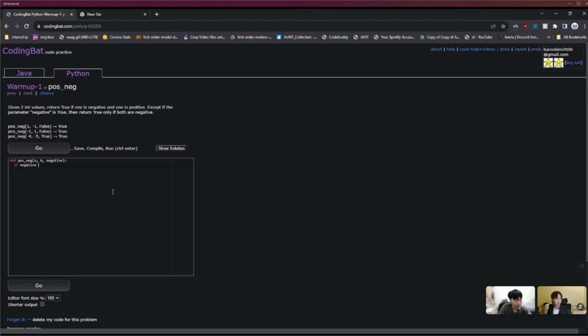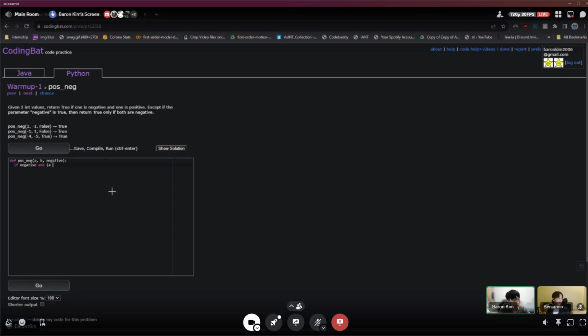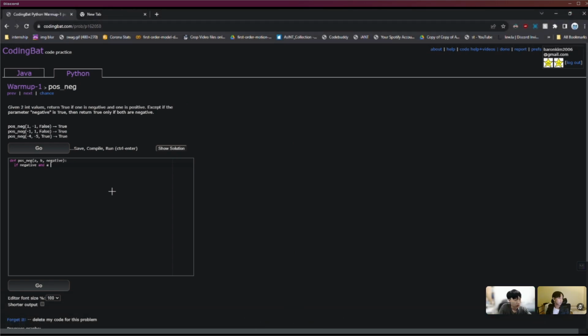If negative and, in order to check if it is negative, we can just do something interesting. So what we can do is, sorry, that's for positive, but I'll explain that later. And a is less than 0 and b is less than 0, then we return true.